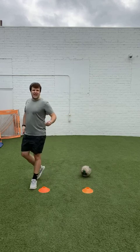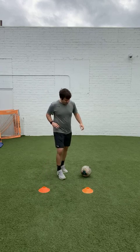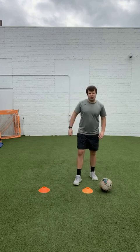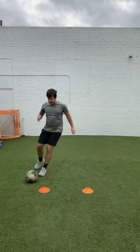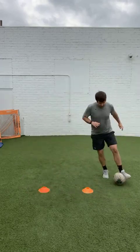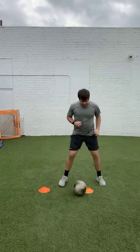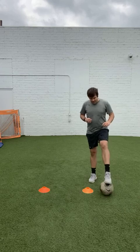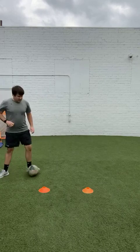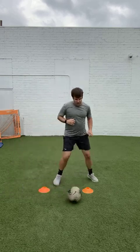So we'll do 30 seconds starting with our right foot, and then we'll do 30 seconds starting with our left, okay? So go at a speed you're comfortable with, and once you get the technique, the speed will pick up. 3, 2, 1, go. Pull it across. The object of this one is to try and keep the ball moving. And after every touch, try and have a look up. Imagine you're scanning the field, looking at what's in front of you. So pull, push across, touch forward, roll, pull back.